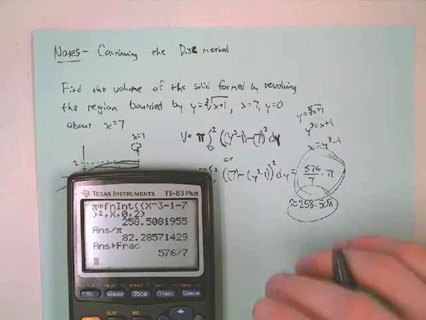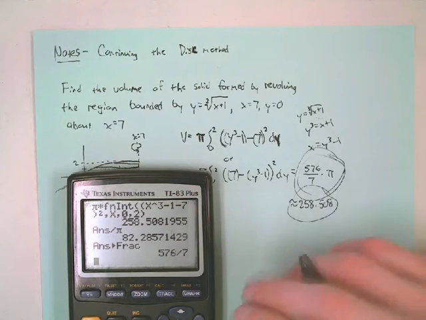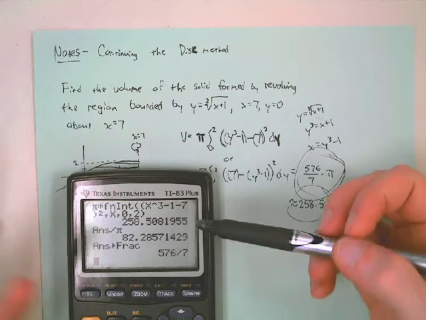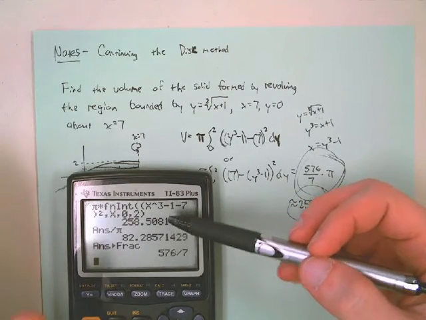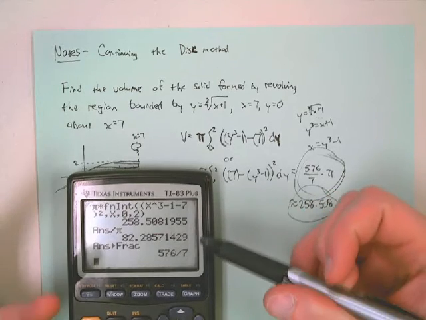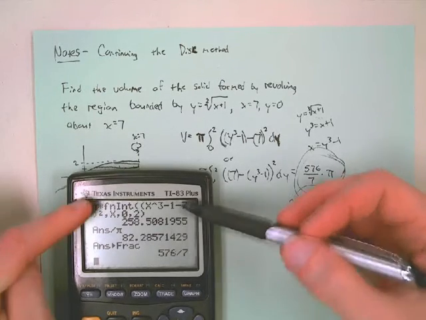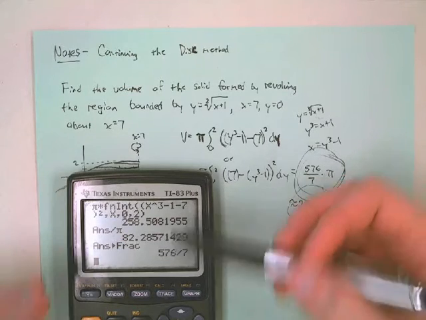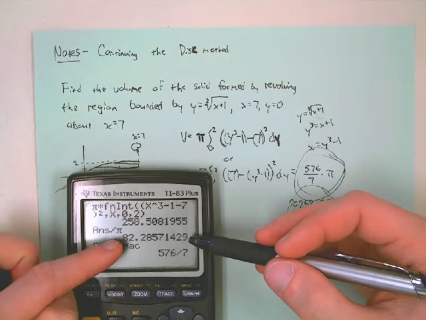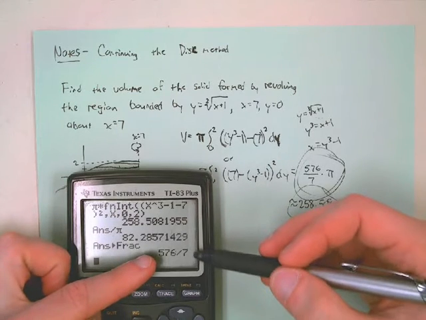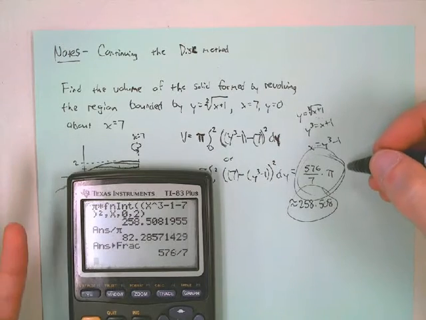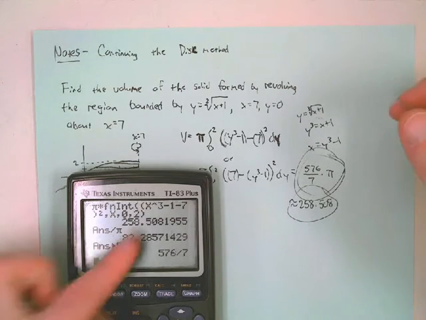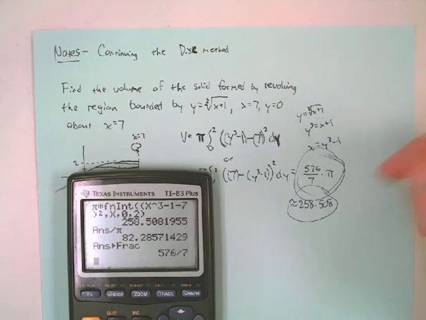Yep. Why did you divide by pi again? I divided pi out because I originally, so here's why. When you multiply something by pi, your calculator will never be able to convert it to a fraction because it's got pi in it. Pi, there's no fraction. So what I did is I knew that my answer here had a pi in it, so I divided the pi out to see if my calculator could convert this value to a fraction. In fact, it could, 576 sevenths, and so then I wrote that and added the pi back in, so that way I could have a precise answer instead of a decimal answer. Is it necessary? No. The decimal answer is acceptable too. But in this case, we do have a precise answer. So that's kind of nice. You have an exact answer in terms of pi.